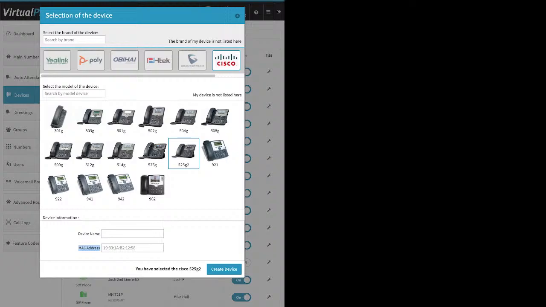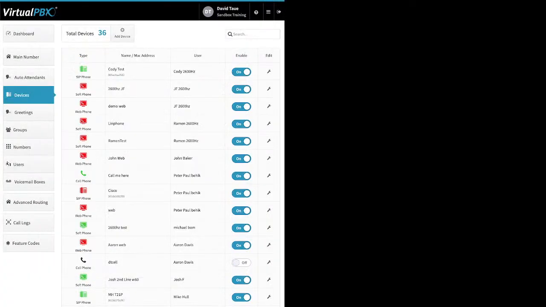However, on the phone, you need to log into that phone's web user interface. Basically, you get the phone's IP address, enter that IP address into your web browser on a computer that's on the same network that the phone is on. And that should allow you to log into the phone's web UI. And then you need to enter a URL into the phone's auto provisioning tab. Basically telling the phone, hey, go to this web page, get your config file. It will do so. It will reboot a couple times and then show up as a green device over here.